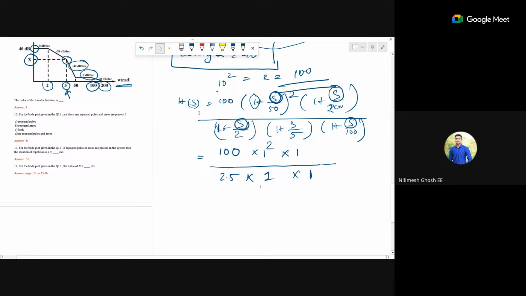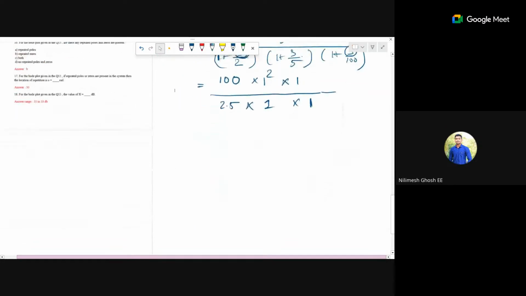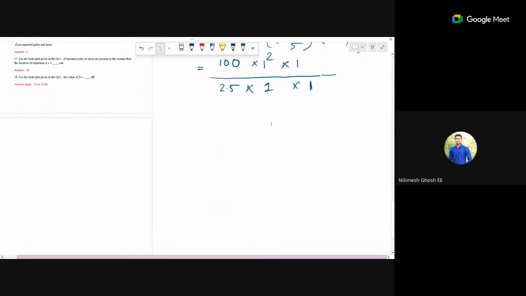Asymptotic means it's an approximated calculation. This is not the Bode exact plot; this is the Bode asymptotic plot. The Bode exact plot will look different. See, if I take a simple RC low pass filter, the transfer function H of s will be 1 by (SRC plus 1), right? So if you plot the transfer function of this, it will be like this.